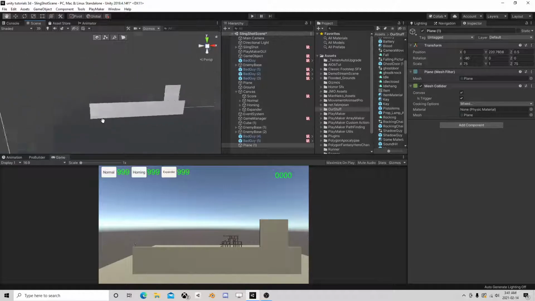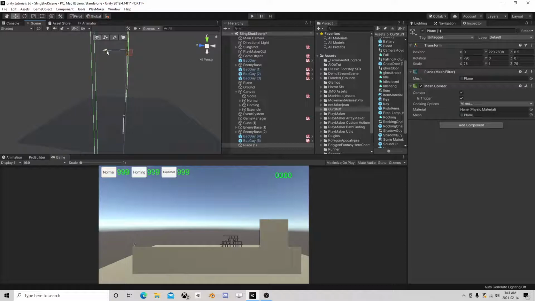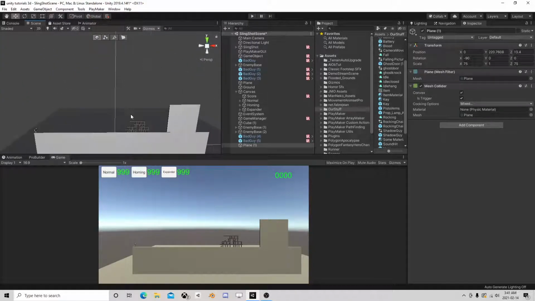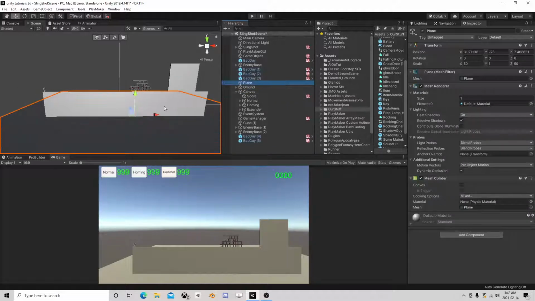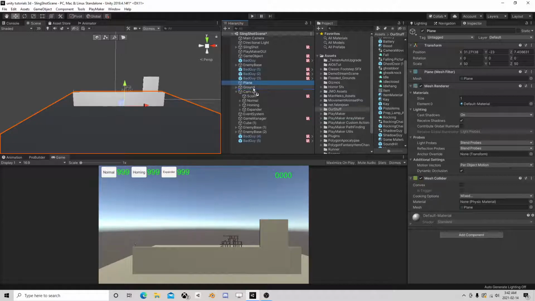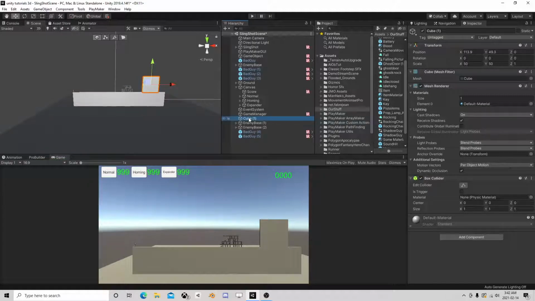Because if we look at it through this way, I can move it back a little bit, just to give us a bit of a backstop for when we're ray casting our touches. So we'll just call that background, and it can go sit in the ground. And that guy here, he can go sit in the ground. Clean that up a bit. This one can go sit in the ground and clean that up a bit too.